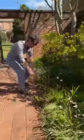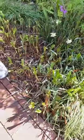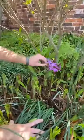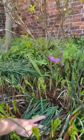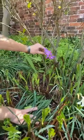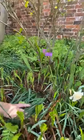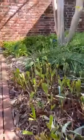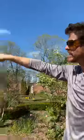This is one of my favorite plants here, but unfortunately it got absolutely torched by a cold snap that we had recently. This is called Atilla, or a ground orchid, and you can see this bloom that got spared here. Absolutely beautiful. Another one that naturalizes very, very quickly, very easily, and it comes in all sorts of different colors. This one is sort of, I don't know, magenta, but they have them in purples and whites as well. So I guess we can head back down and finish up at the other end.